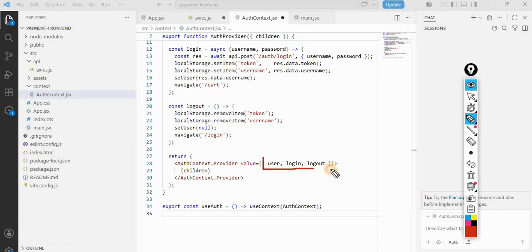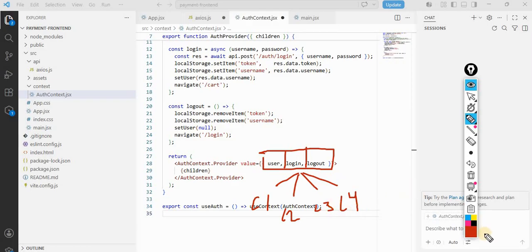Is this clear to you? Yes, sir. So whichever component requires it, like C1, C2, C3, C4, this information is globally available. And who will provide this information? To provide this information, you have a provider.